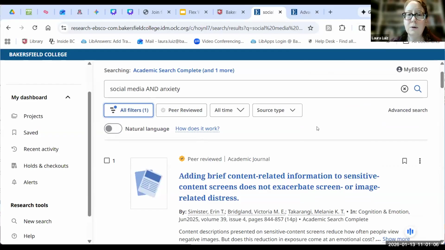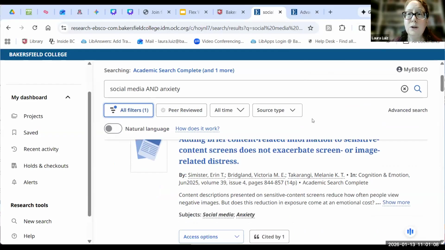Okay, so those are the major changes when it comes to filters. What I'd like to focus on now is looking at how students can organize their results and how they can save results and searches. So there's some new features there. Before I do that, though, are there any questions about the new interface in terms of filters?